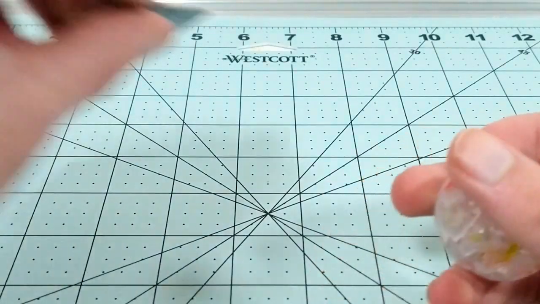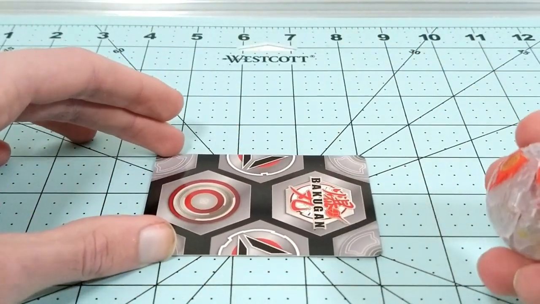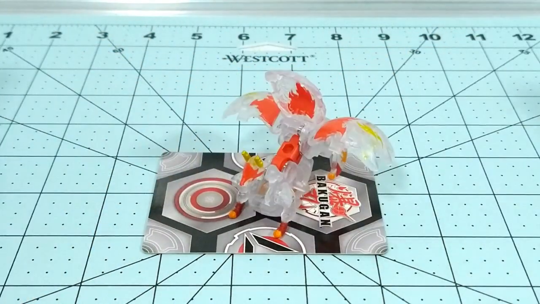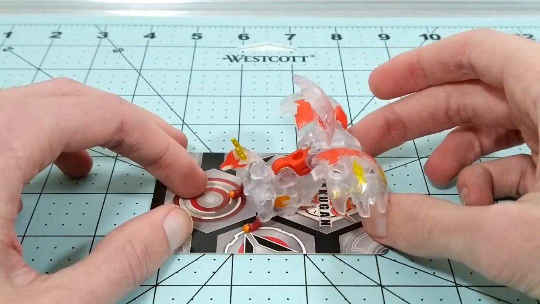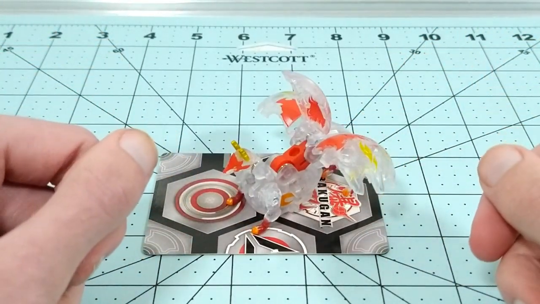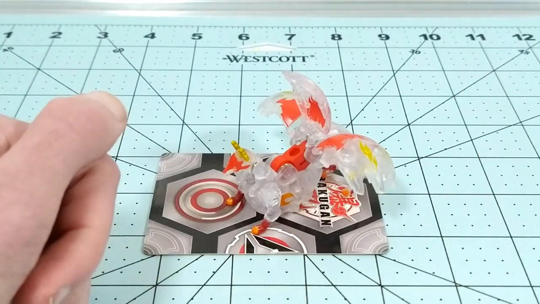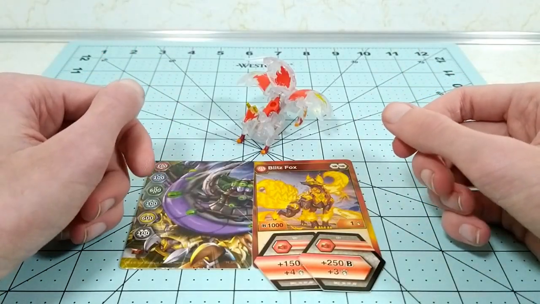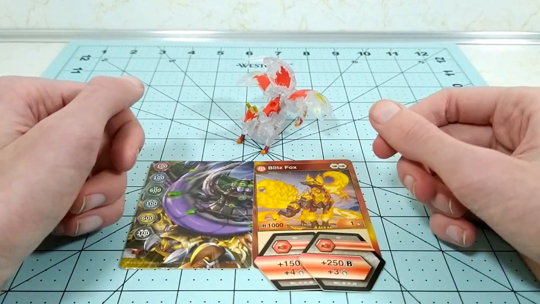Bringing in the gate card. And dropping the seam open. And there we go. There you have Diamond Pyrus Blitz Fox. Very cool figure. So this has been the quick review of the Diamond Pyrus Blitz Fox.